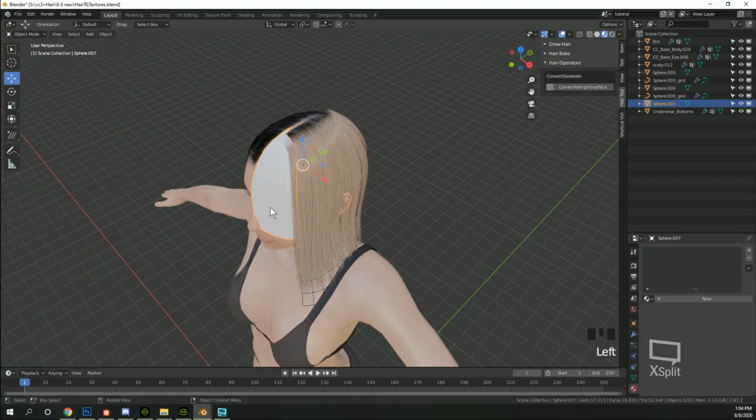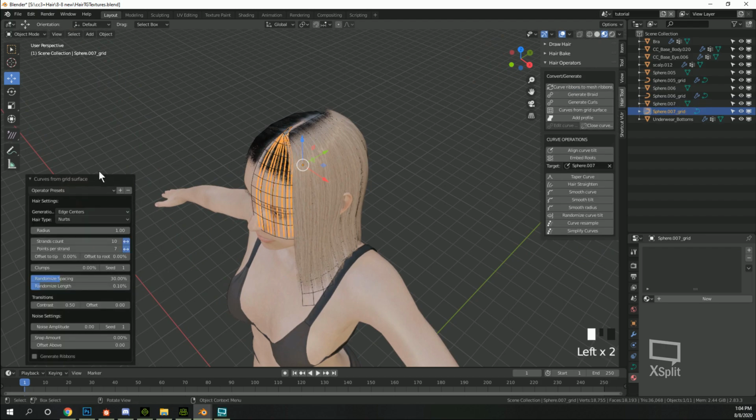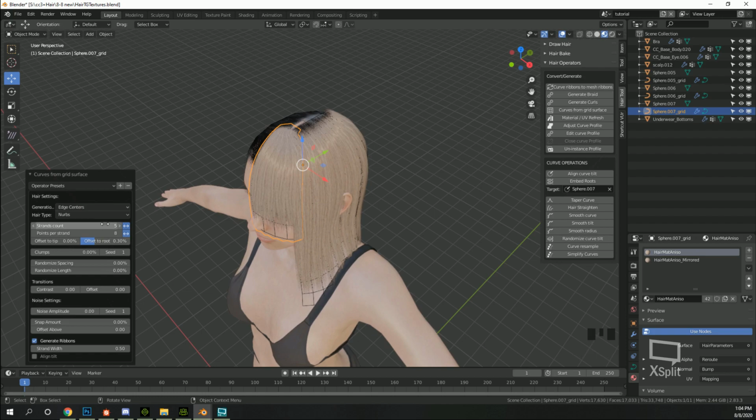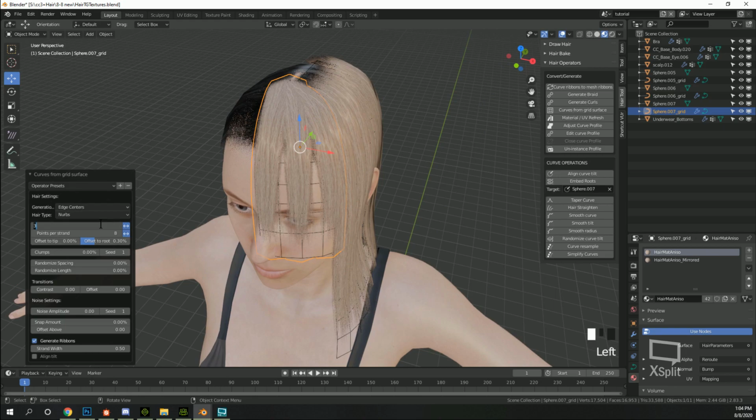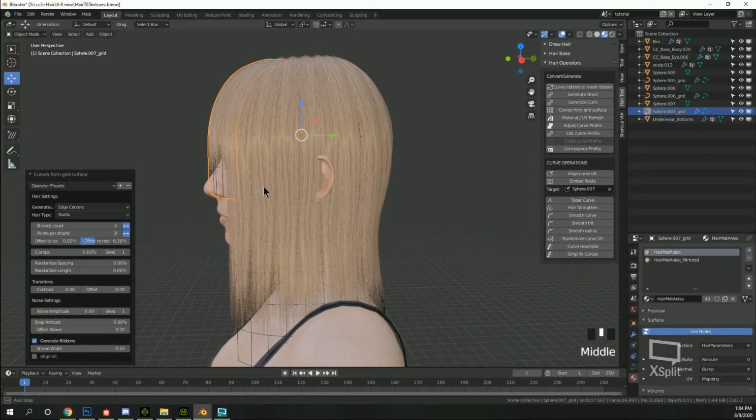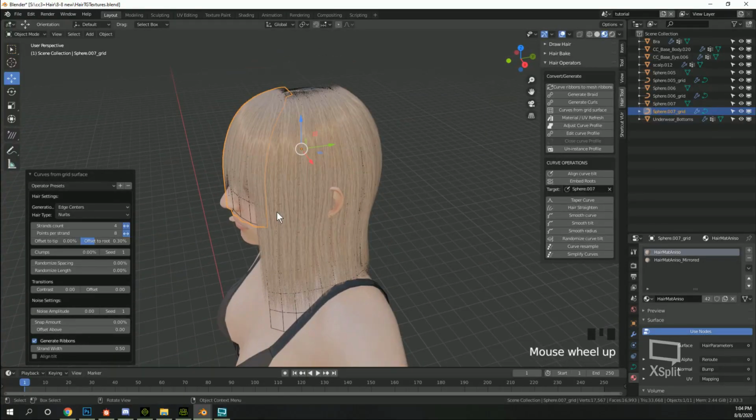Now, obviously, this is going to be different because it's smaller, so I'm going to change the amount of curves that I have here to maybe just 3. And it depends on how thick you want your bangs as well. So I'm actually going to do 4. Yeah, that's good right there. So I have the back, the side, and the bangs, and that looks really good.